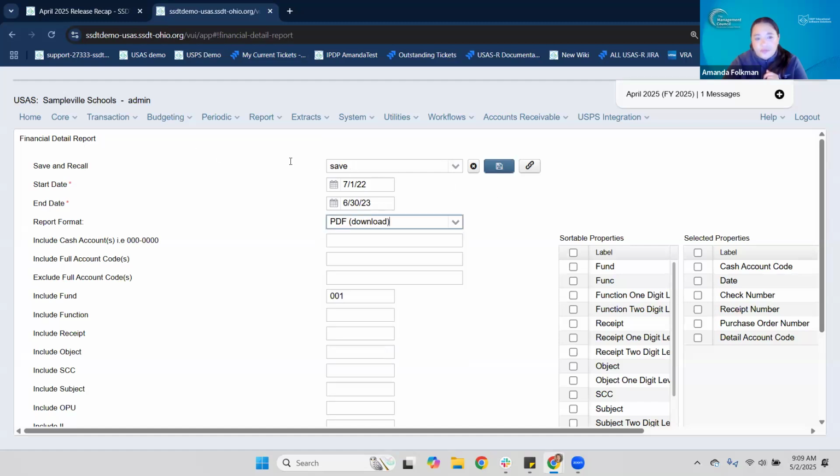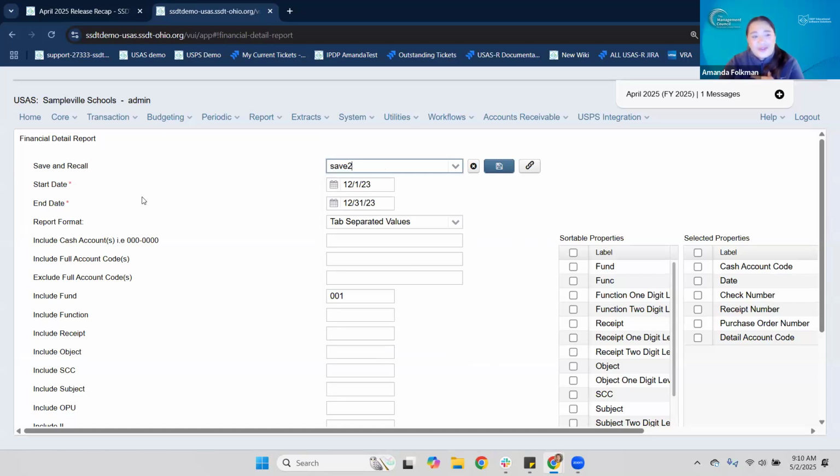We picked one of our save and recalls here. I'm not even going to run it. I was just looking for a format that might be a little more common for us to use.